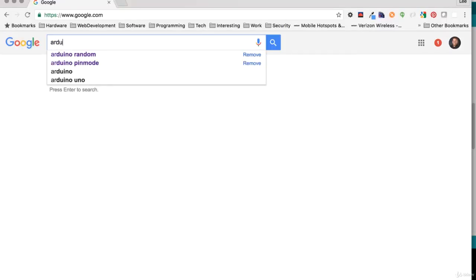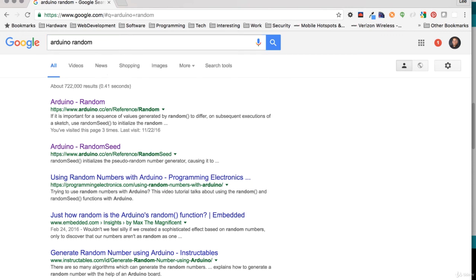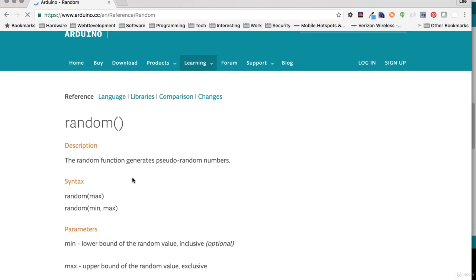Let's take a look at the Arduino random function to get the documentation. As you'll notice, there are two different forms of it, and we have used both variations in our program. It can take one argument, random(max), where max is the upper bound of the random value you want to generate, exclusive, meaning it would not be included. For example, if you call random passing in 3 as your argument, it will generate a number that's 0, 1, or 2 and exclude 3. So 0, 1, or 2 is the possible list of random values.